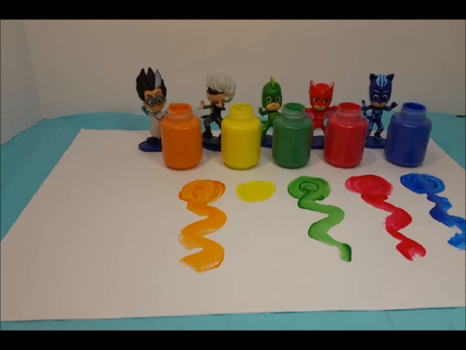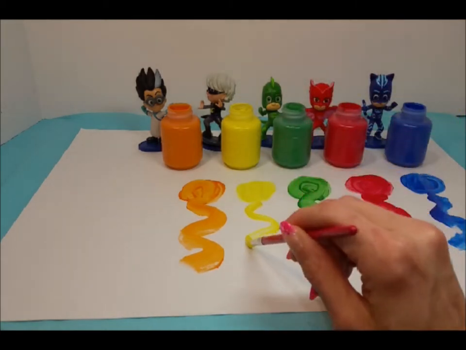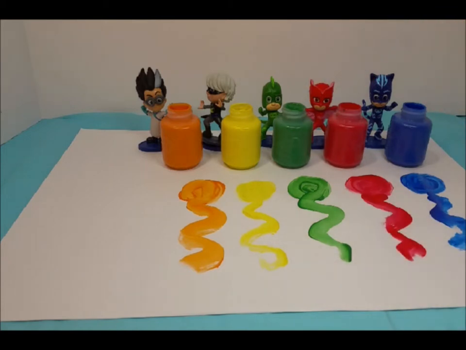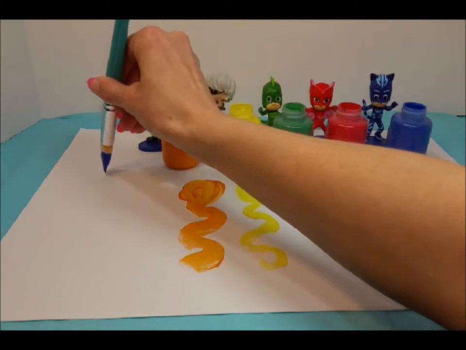Is there a squiggle missing? What color does not have a squiggle? If you guessed yellow, you are right. We're going to add one right now. All right. Let's work on our numbers.